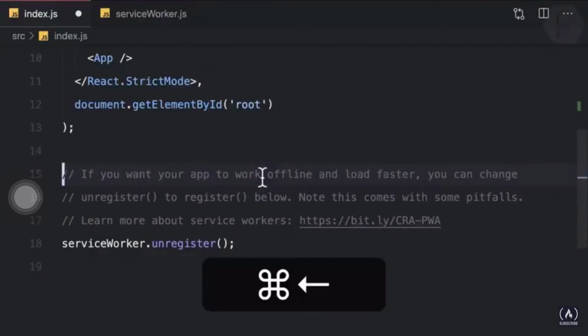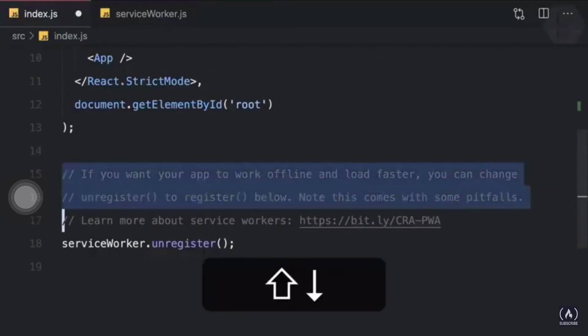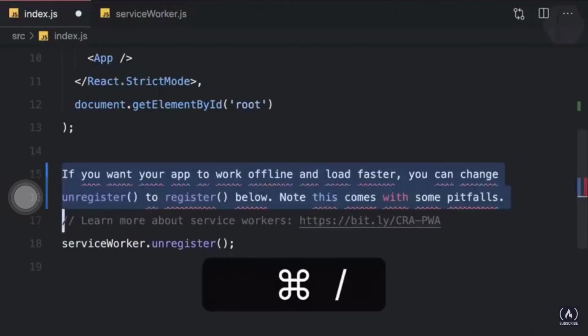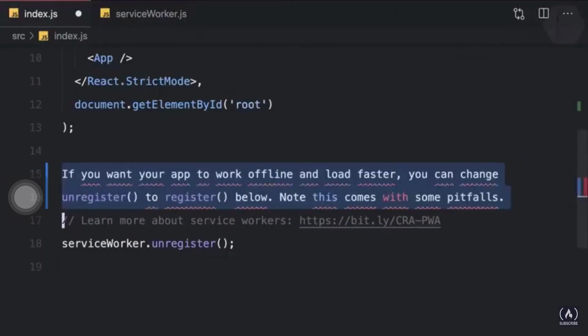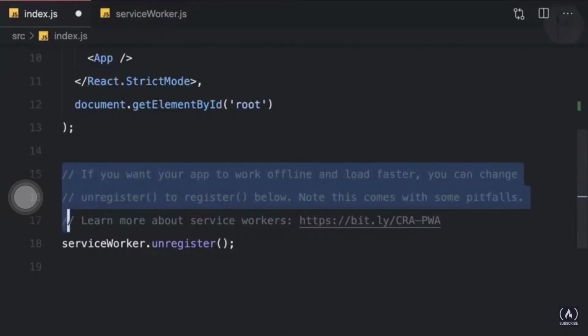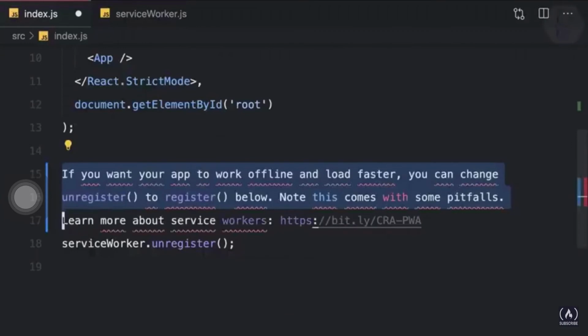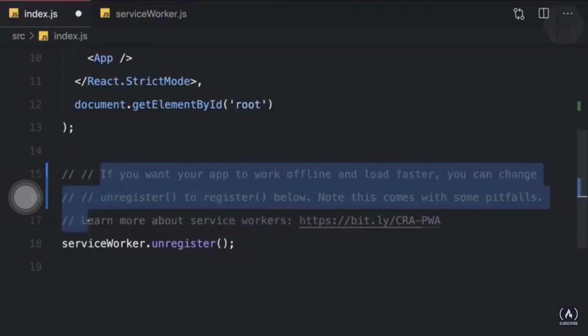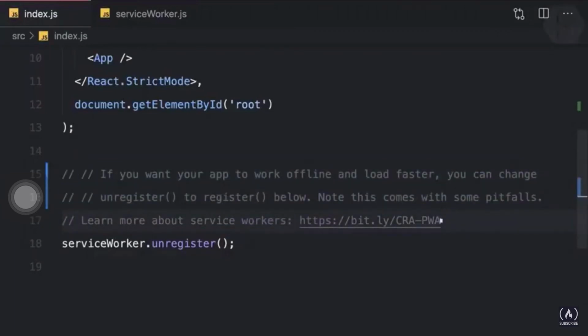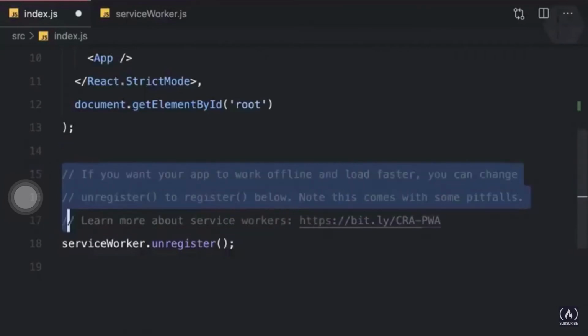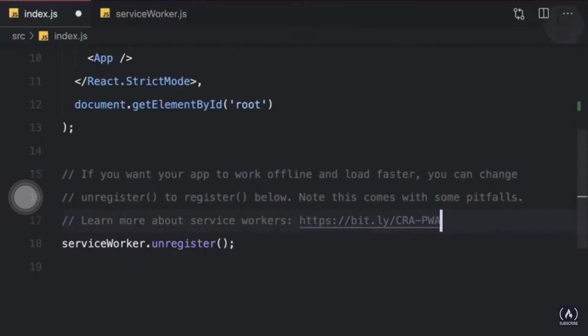If you want to uncomment more than one line, you need to select them and then uncomment. You have seen that it has only uncommented the first two lines, although the cursor is on the third one, because the third line has not even a single character selected. But if you select at least one character, now if you press command plus /, yes, you can easily uncomment it. And this is valid for every language, whether you are on JavaScript, Python, or any kind of language, it is going to work, because this is a native VS Code thing.